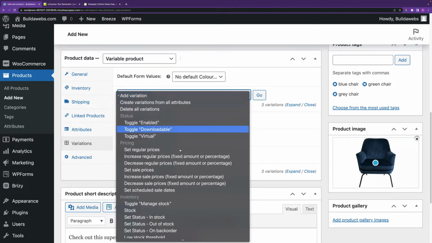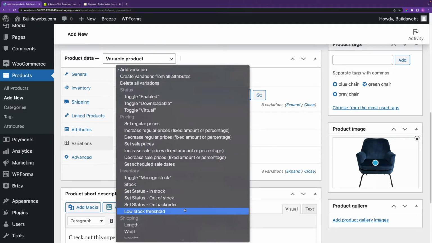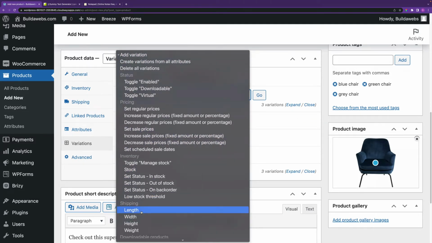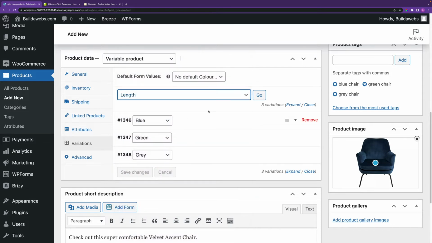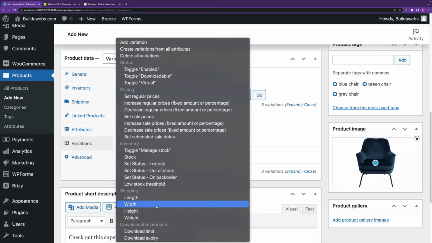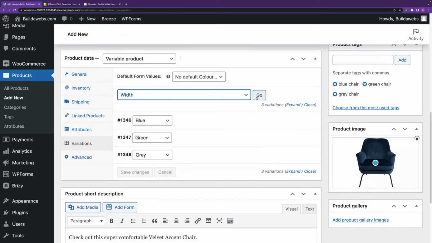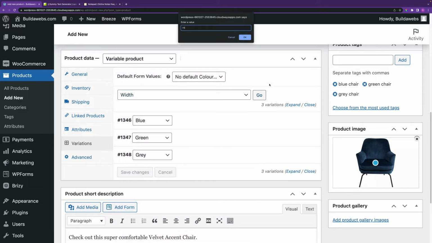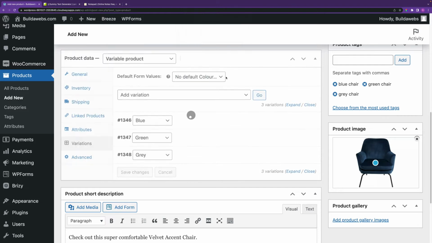Again, where this is this variation, if, for example, you had different lengths and widths and things, you can do that on scale. So we'll do that en masse now. So let's put length in. So if we click on go, it'll help update all of them. So we'll say it's got a length of 74. And then we'll say, let's do width. It's got a width of 73. So just type 73 in here, choose OK.